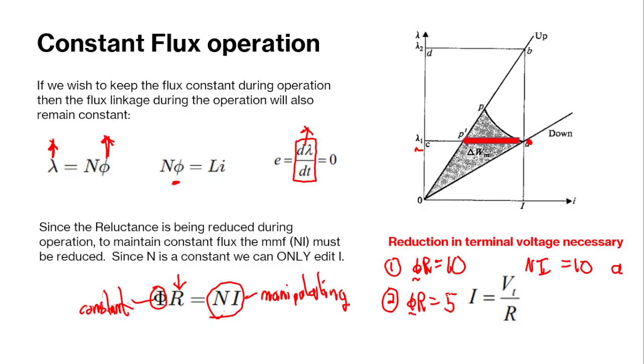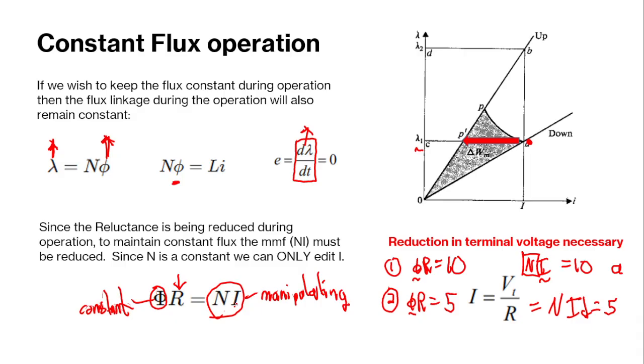But remember, we want this to be constant, right? So if this changes in order to compensate for the entire operation, to get back the 5 on this flux side, you had to reduce the current. You had to basically halve the current, because you can't change N, the number of turns in the coil. You can't yank out more turns. So the only thing you can do is to reduce the current being supplied. If you reduce I, you will get back to 5. By doing that, you basically have a constant flux operation.